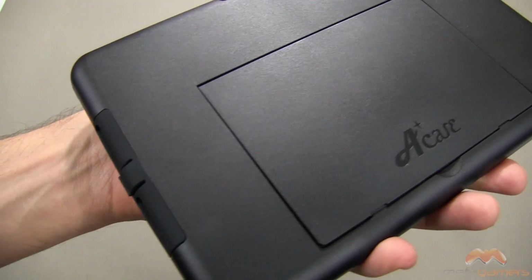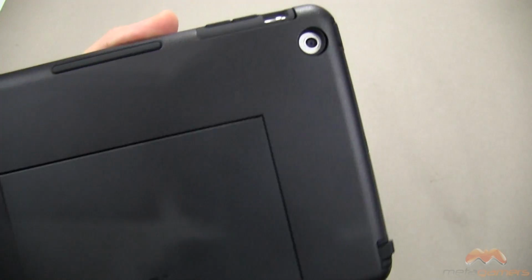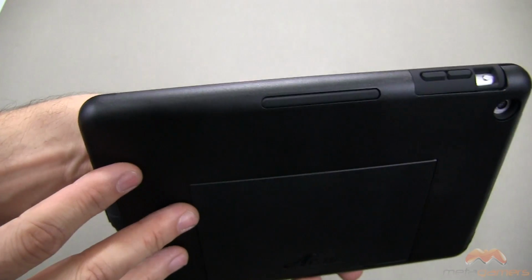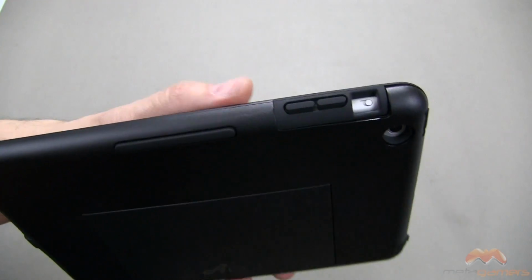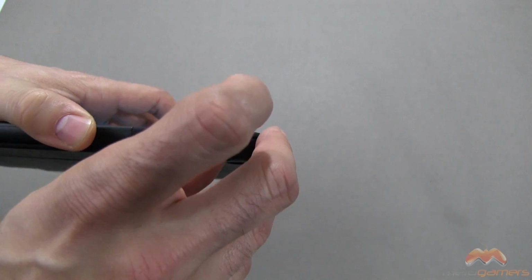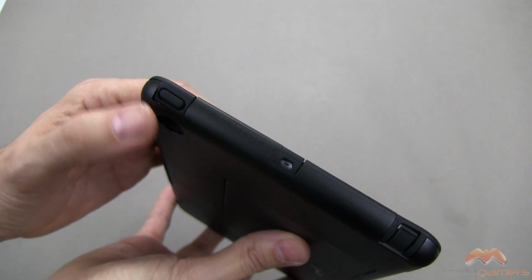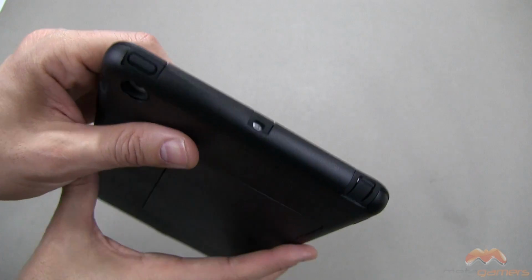Now on the back side, and let me turn the screen off real quick here. So what it's going to look like, there's your polycarbonate shell. I'll come back to the stand here in a moment. You can see the Acase logo. There's your camera cutout, all fine and good. Along the side, this is what it's going to look like. You do have elements of the silicone that protrude out, give you good grippy areas. Your volume buttons are covered. Your rotation lock or your silent switch is pretty easy to get to. It's not too difficult. Up along the top, your power button or your sleep awake is enclosed, and there's your mic, and that's all fine and good.